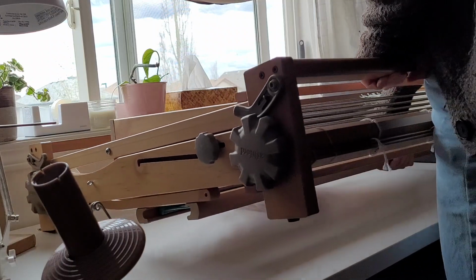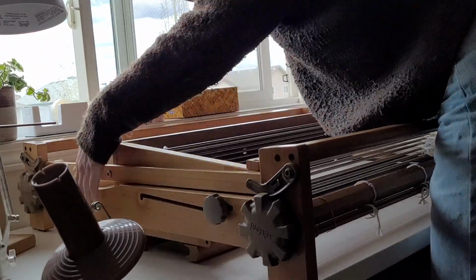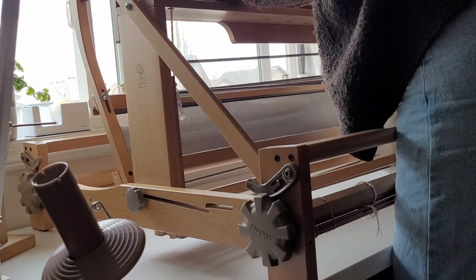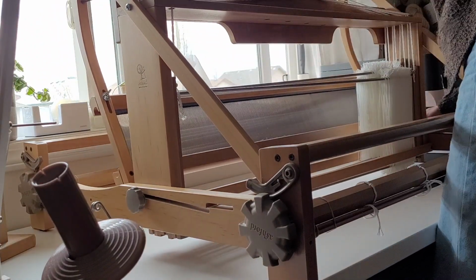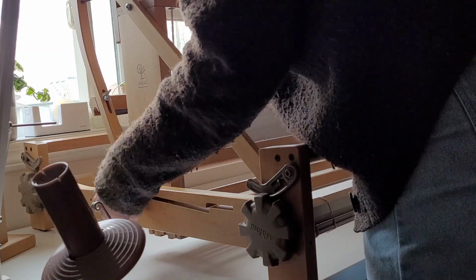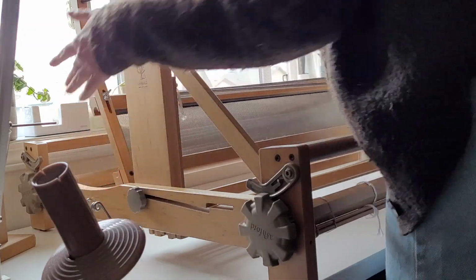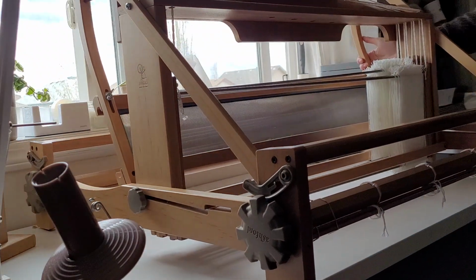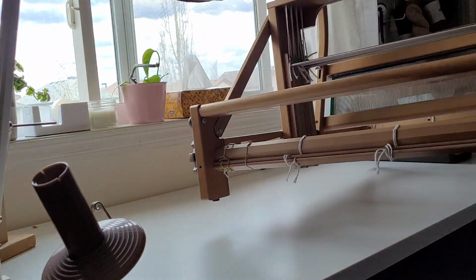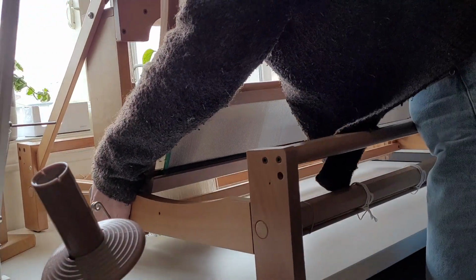So the loom I got from Kijiji, which is a Canadian Craigslist, is a 32-inch Ashford 8-shaft table loom, and here I've put it on the table backwards. It's honestly bulky. I mean, it's a loom, but surprisingly lightweight, so this was actually really easy to set up. It folds, thank God. My last one didn't, and so I'm really appreciating that I'm able to store this one with ease.